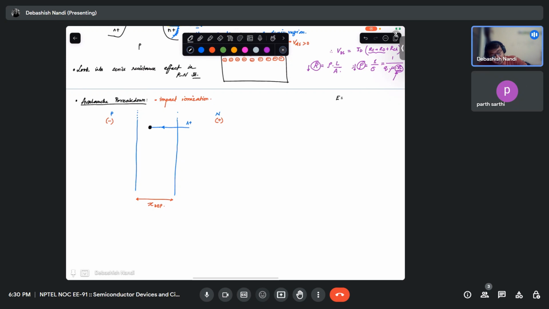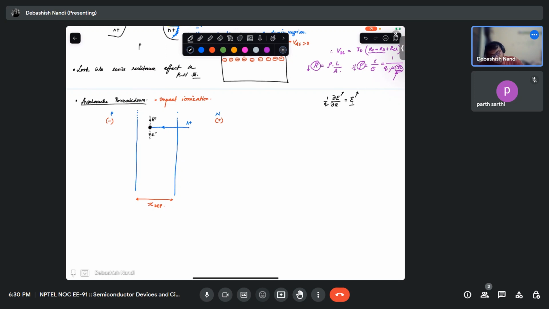Your energy is dE by Q. dx 1 by Q is equal to the electric field, right? So if you can somehow get a high electric field around the depletion region, you will get more energy for these holes to move, and it can hit a silicon atom and bombard it and create an impact which may create an electron and a hole pair.